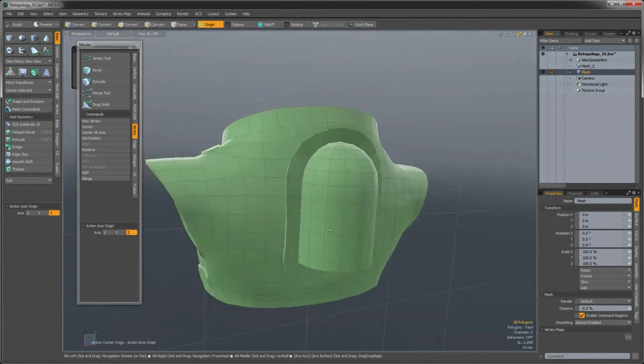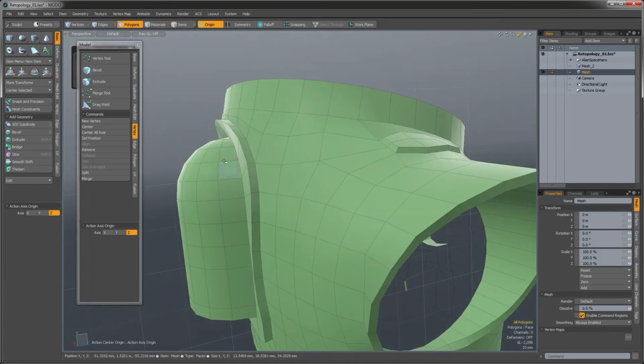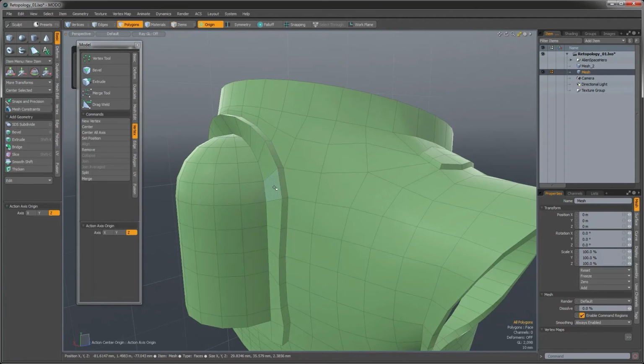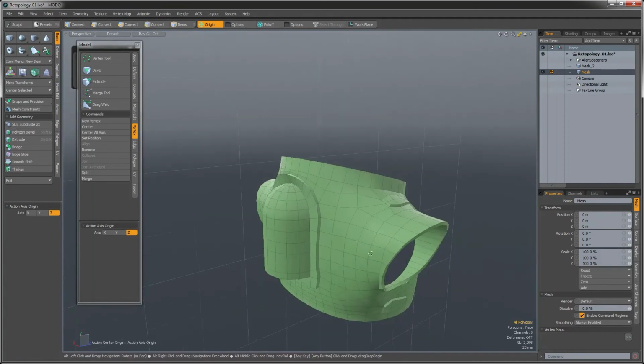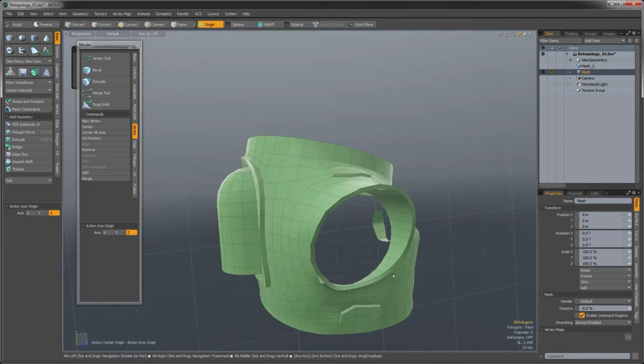All right, so now we have all the geometry we need in this model. So I'm going to pause here and continue tweaking on this guy a little bit more. We're very close to having him completely finished, and I'll be back in a second and we'll wrap up the rest of this model.